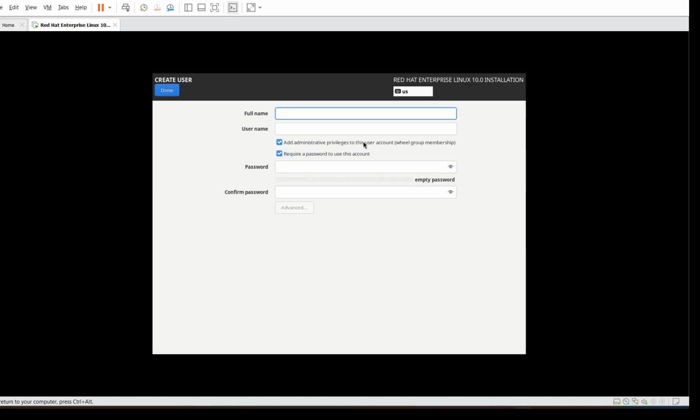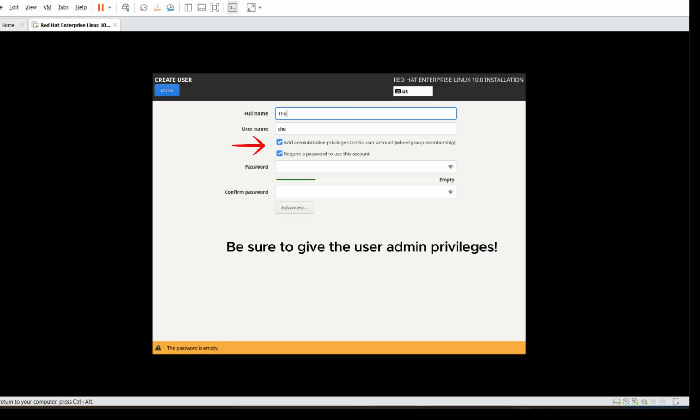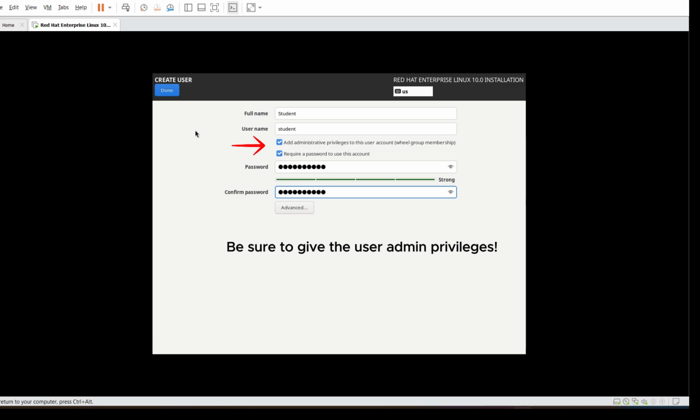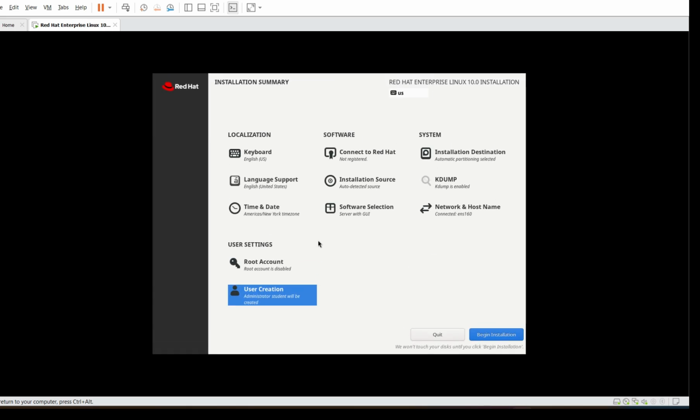And then student, you know what? Let's just say student. And then we're going to create our password. You can put whatever you want, your real name. You just need to make sure you have a password. So after you put the password, you hit done. And now we don't have any exclamation points, so we can go ahead and begin that installation.